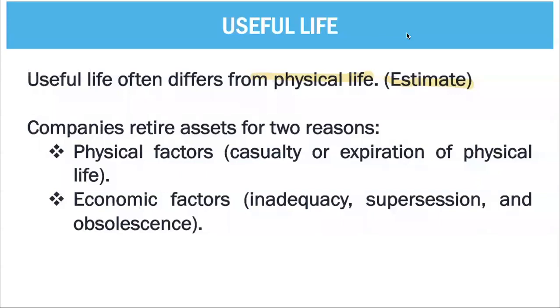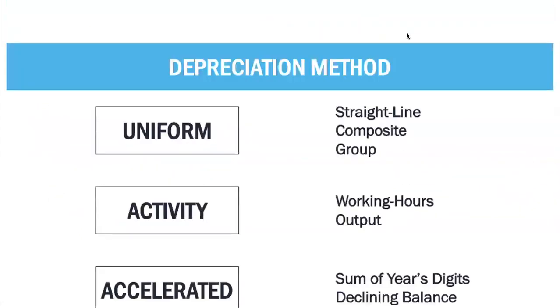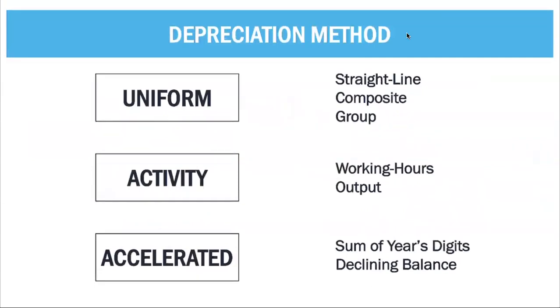When we say supersession, there is a more efficient type of asset. So economic factors, you know this one as your functional. So in estimating, you need to determine these items, your physical factors and your functional factors, to estimate the actual life. Take note, we are only estimating, not looking into the actual physical life. So useful life is always an estimate. Next, the last item in your depreciation process, the depreciation method. So we said first, determine the depreciation base. We already know that one, basing from your measurement principles.